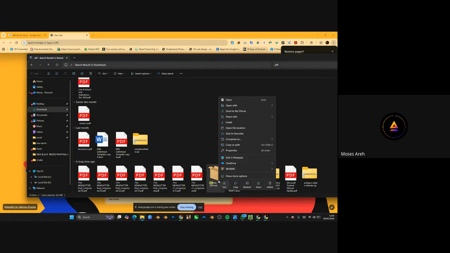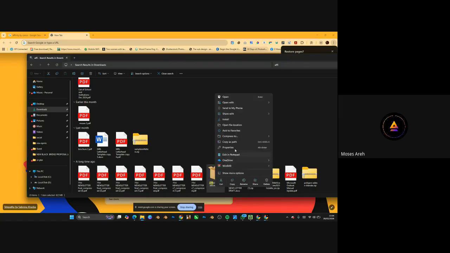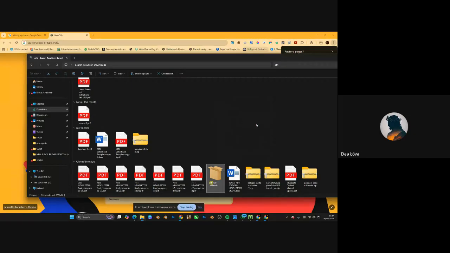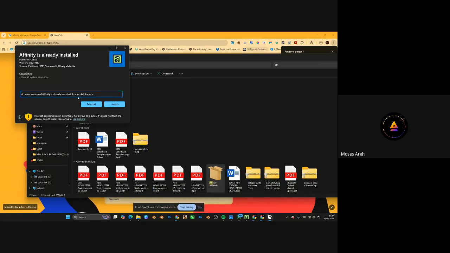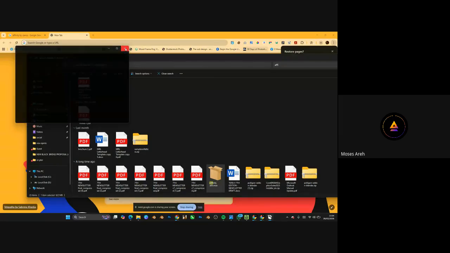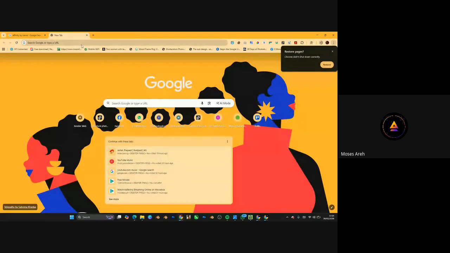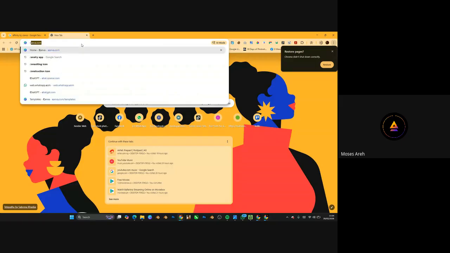So you right click and you press install. Are you seeing it? Yes. Once you right click, you press install, and then it gives you all this. Because I already have it, I can reinstall it. But usually what you would have is install instead of reinstall. You understand? And once you do that, obviously you also have your Canva account.